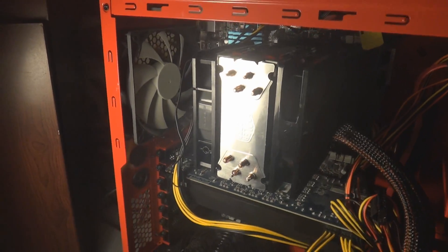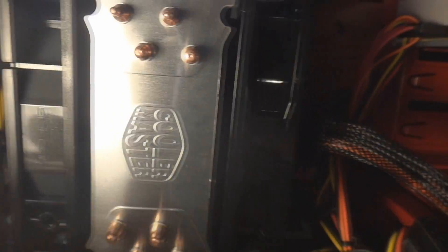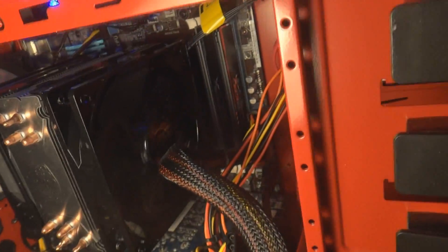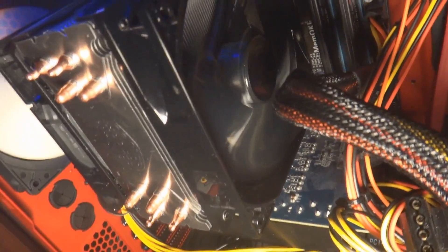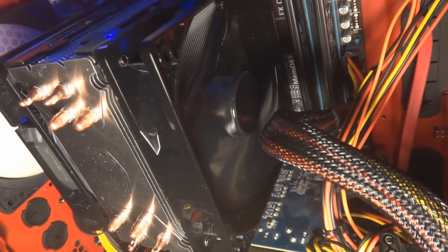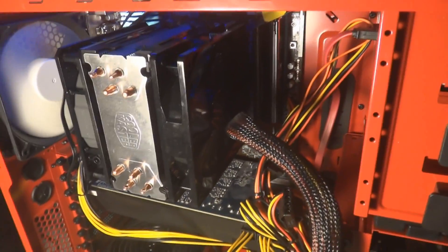Power on. It's running — this is right off boot and it sounds fairly loud with the case open, which is kind of understandable since you've got two fans running. That's an outtake fan on the back, so it's pulling air in and blowing the hot air out into the outtake fan.